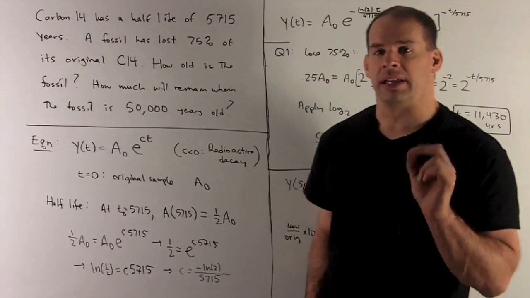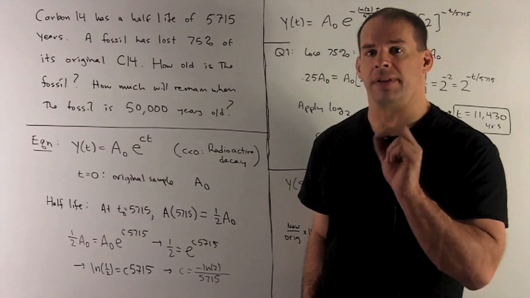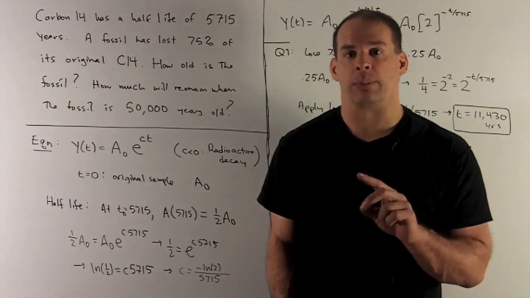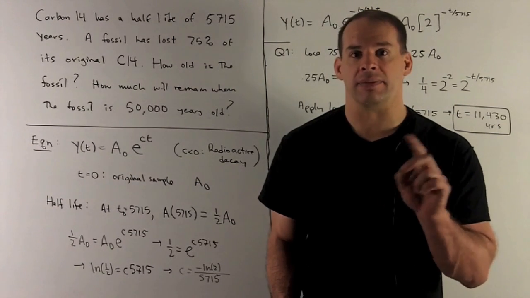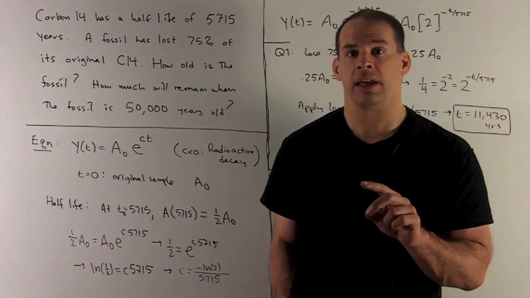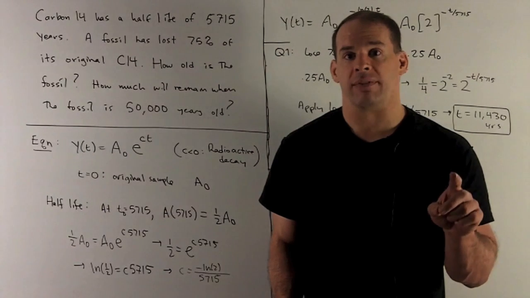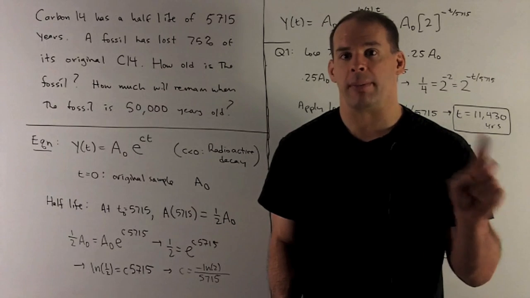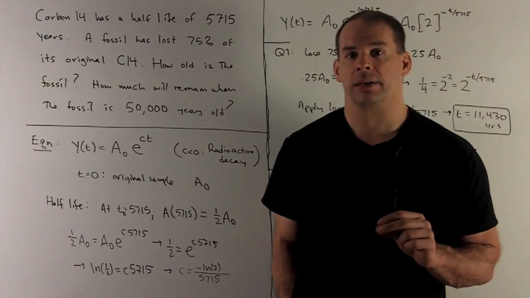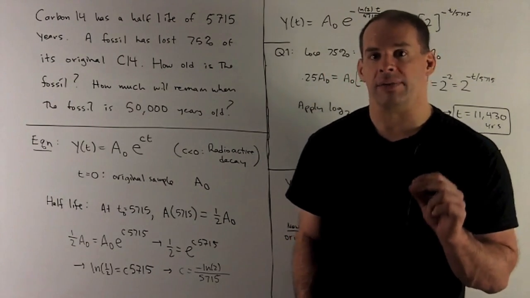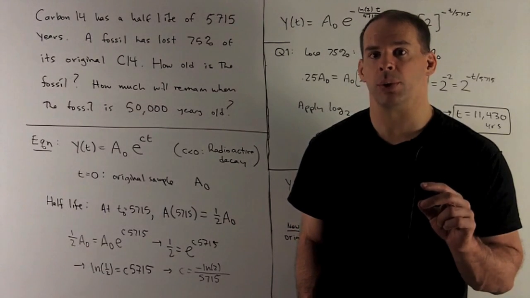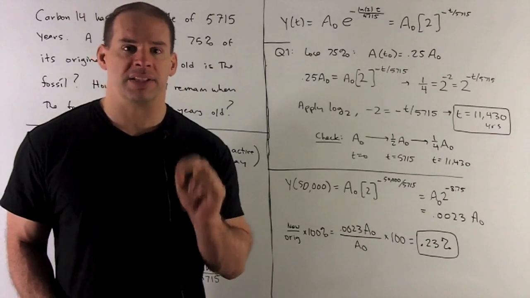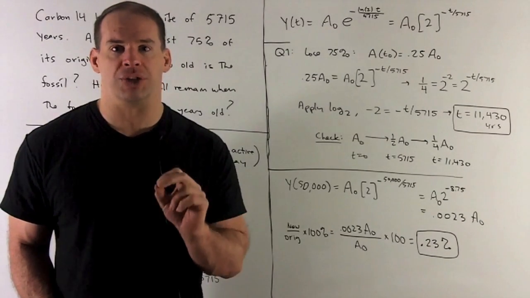That leaves 1/2 equals e to the c times 5,715. We want to take the e out. So to do that, I apply natural log to both sides. Natural log of e to anything returns your anything. On the other side, we'll have natural log of 1/2. But if I write 1/2 as 2 to the minus 1, we could bring the minus 1 out in front of the natural log. So at the end of the day, we'll have c equals minus natural log of 2 over 5,715.